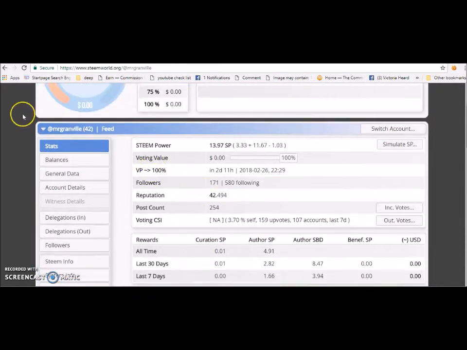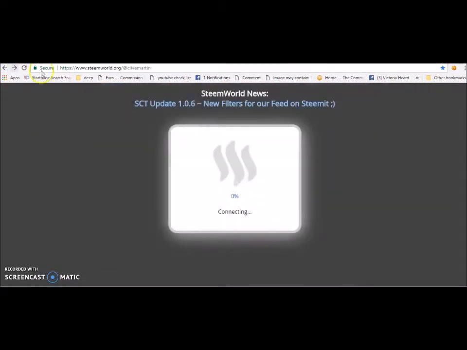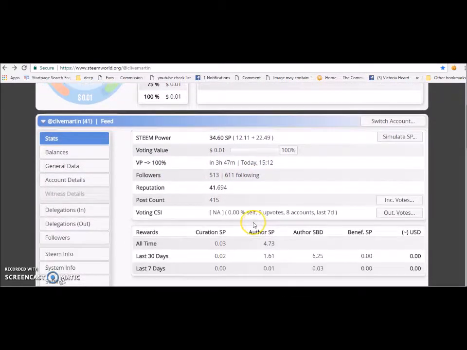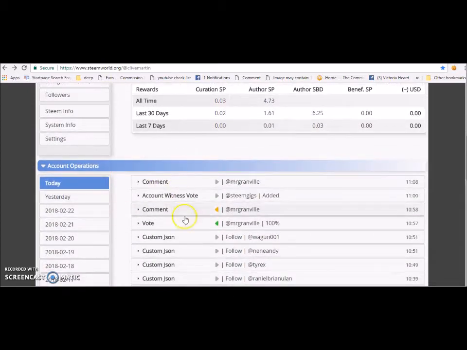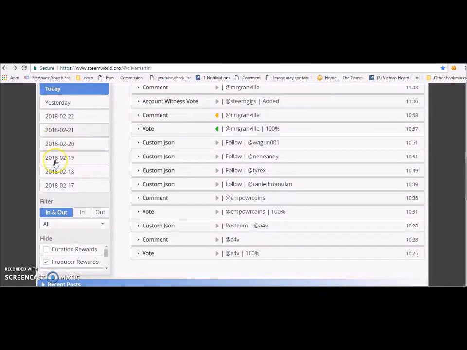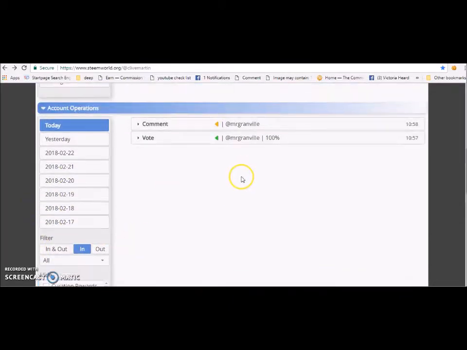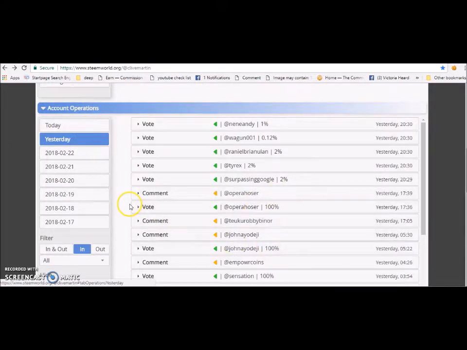So there's other things that we can look at here, but I'll go back to mine, okay, and I'll very, very quickly go through this because I don't really want to waffle all the way through this. I just want you to get your hands on this tool and start using it. Okay, I'll give you another little thing down here. Just go and play with this, okay. I've put filter in, so this is all the stuff that's coming in yesterday. Let's have a look. And then admittedly I did take 7 days out doing other things and also to get a few new ideas as well for myself.